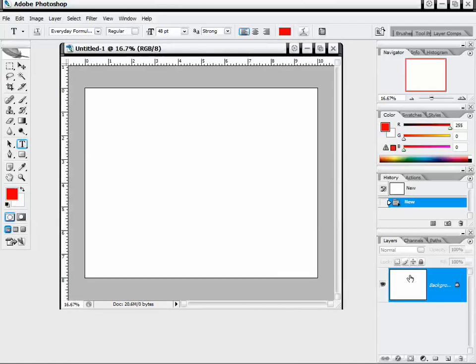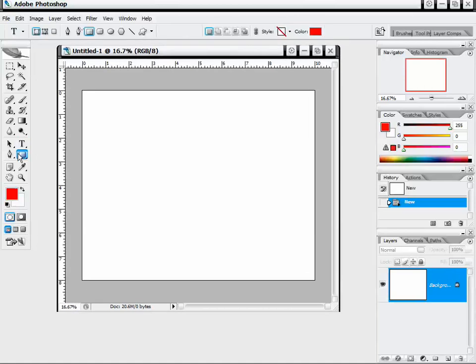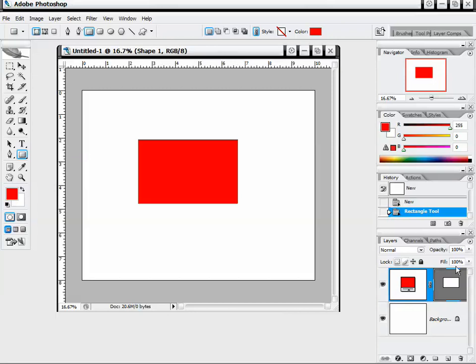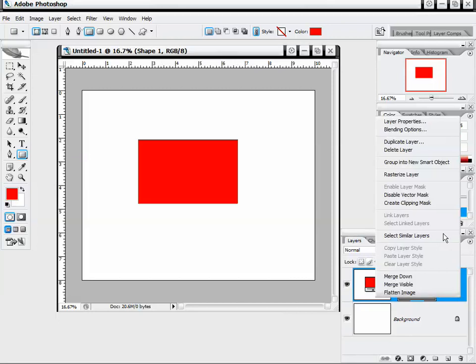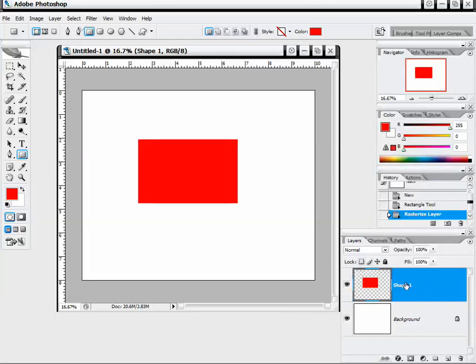And now under the layers, we have a few other options. You'll notice the fill, which is grayed out right now. So we're going to have to actually create a couple of layers in order to show you that. I'm just going to create a simple shape, which is just going to be a box. I'm also going to pull out my layers panel just a little bit. Right mouse click in the area over here and rasterize this layer. And that way we're not working with any masks or anything.